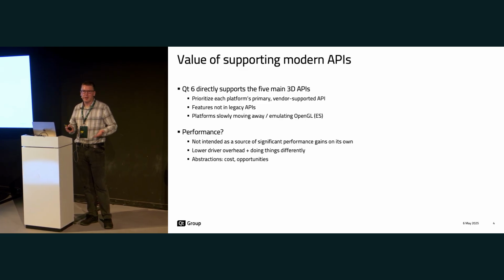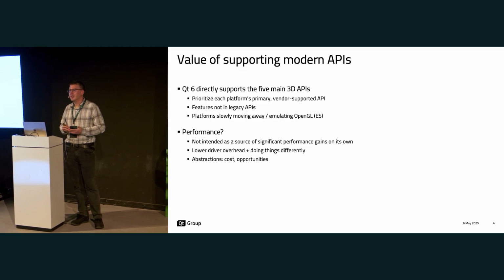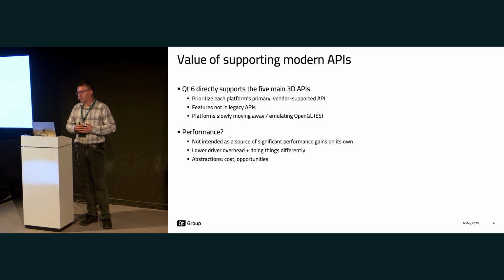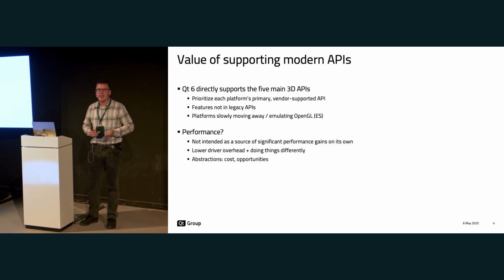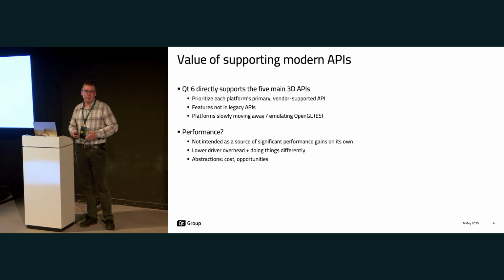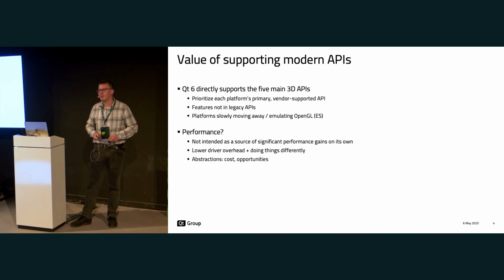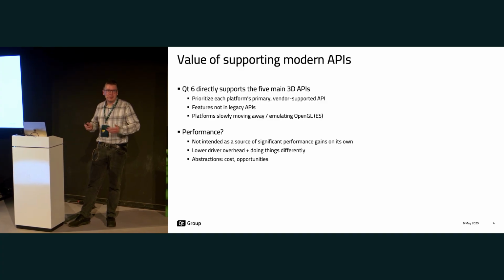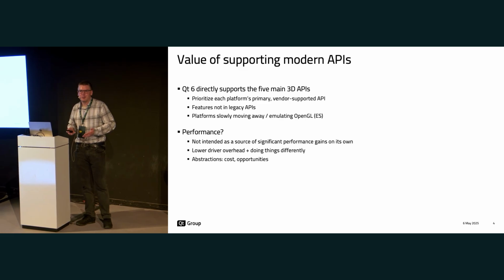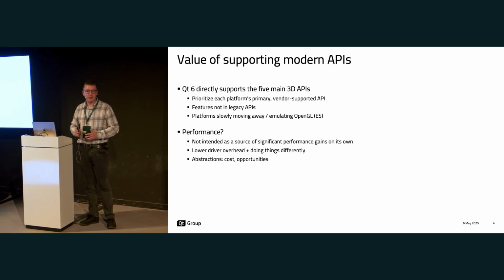Not so long ago, with Android, they started talking about making Vulkan the primary API, and maybe not even offering OpenGL ES implementations in the future, but it might just go through Angle to translate from GLES to Vulkan, which is fine. But the good thing with Qt 6 is that Qt does not need that, since it can use Vulkan directly.